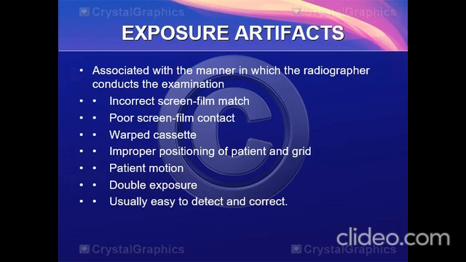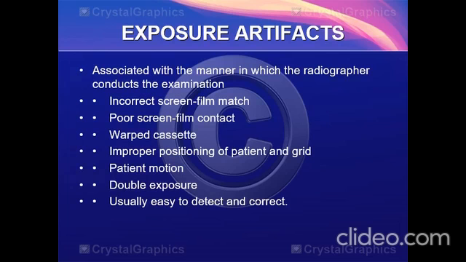Next is we have the poor screen film contact. So if the IS or the intensifying screen is not properly in contact with the radiographic film during exposure, so this can also result to an exposure artifact. Okay? So, warped cassette. So, if the RadTech uses a damaged cassette, so hindi siya flat, hindi siya pantay all over, it is warped, so it can also result to exposure artifacts.